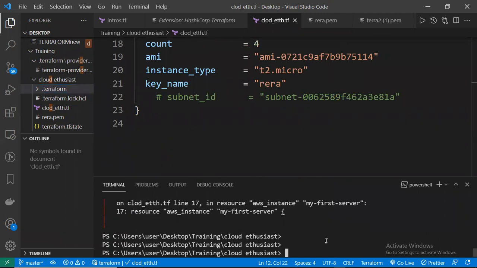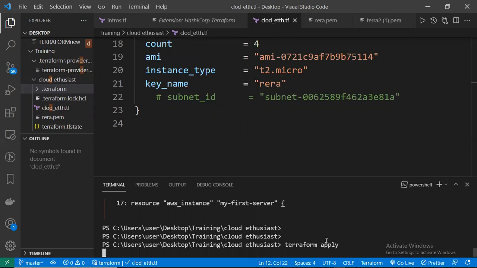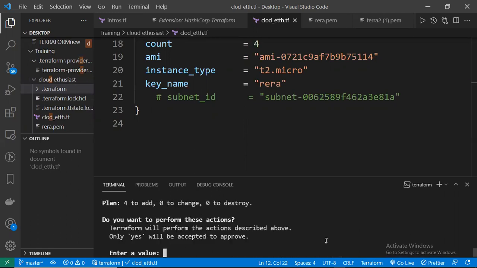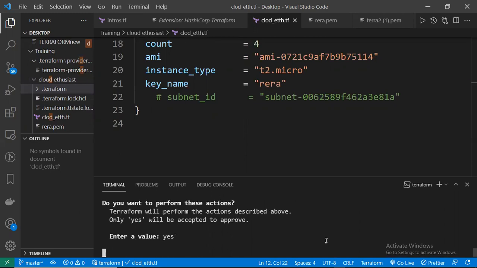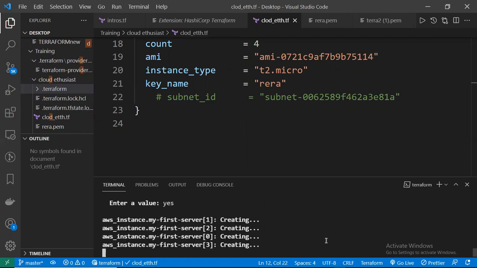So let's come here. I'll say apply. Most times when you run plan, it tells you everything is okay, but it does not mean that it will work. You always say that your code is correct, but you will not go to your system and look at the parameters and see if what you are saying is in that infrastructure. To go and scan the infrastructure and come back to tell you, oh, this is here, this is not there.